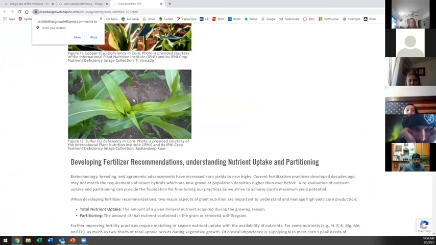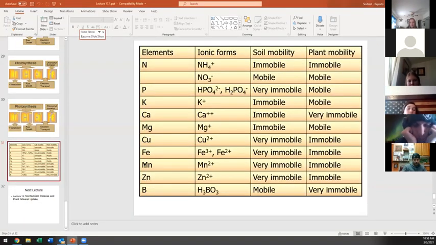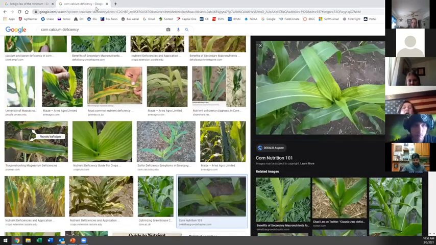Oh, here's a sulfur deficiency right here. Again, if we go back to the slide right here, sulfur, you'll remember, where's sulfur? What a crappy table. It doesn't even have sulfur on here. Sulfur is not mobile in the plant. And so we shouldn't be surprised when we see the newest leaves turning yellow. Okay, let's move on to another one.